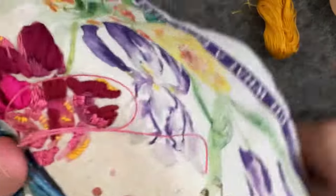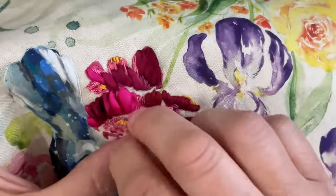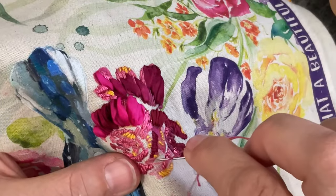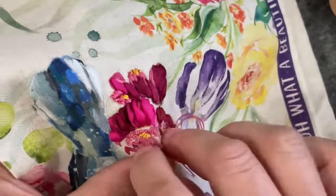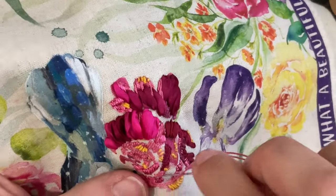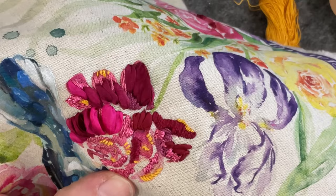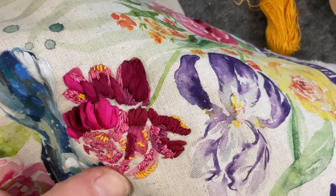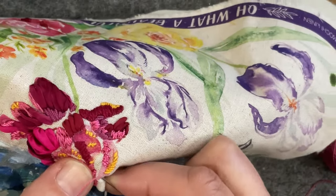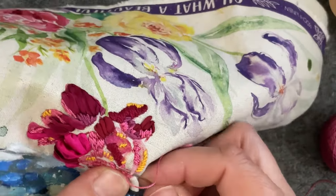Only two videos in, so no need to panic that I won't get it finished. Relax, girl, and enjoy it. Now I've scooted out here to this little morsel. That looks like it would work with those colours. And then this up here, this big petal across the top, that's definitely these colours. I'll keep going until I finish this needle off.